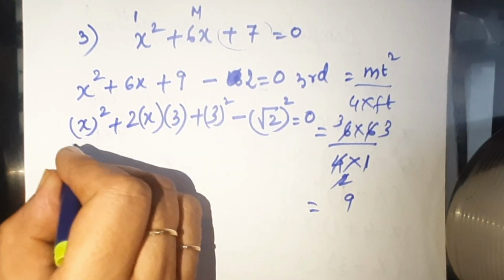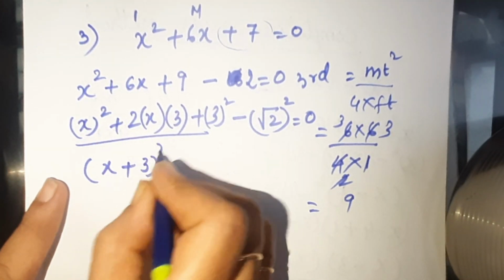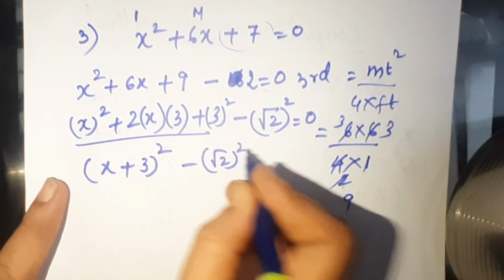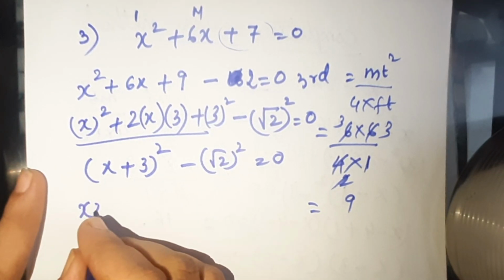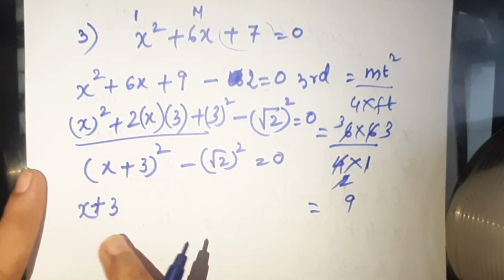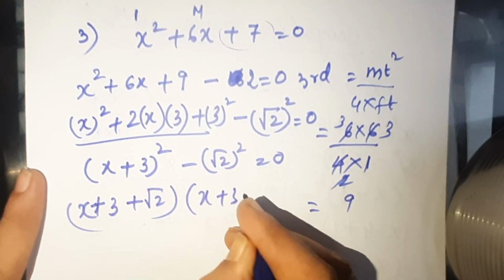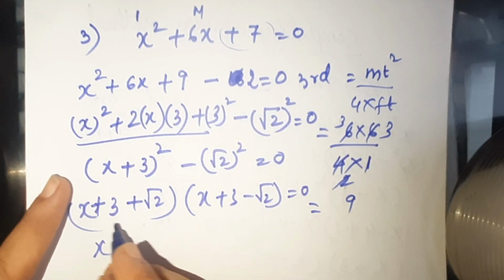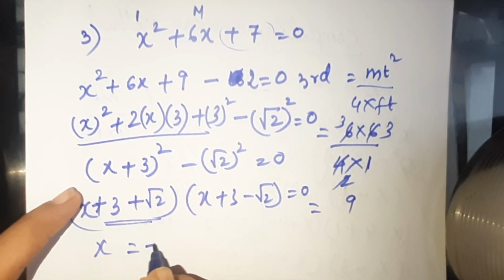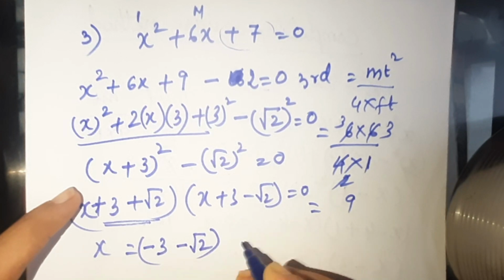Now this first whole term is x plus, as plus sign is there, we'll make plus 3 whole square minus root 2 square. Now the a square minus b square identity is there. So we write down the first term a plus b, then a minus b. Therefore x is equal to, we are changing the sign of both the terms. So plus 3 is there, make it minus 3. For plus root 2, minus root 2. So this is the final answer.